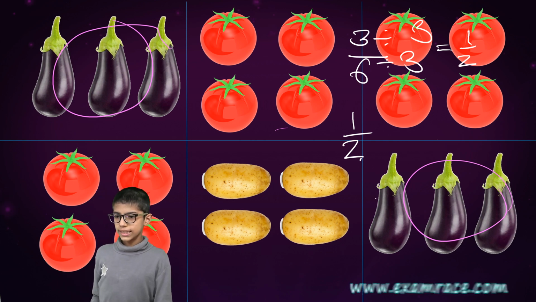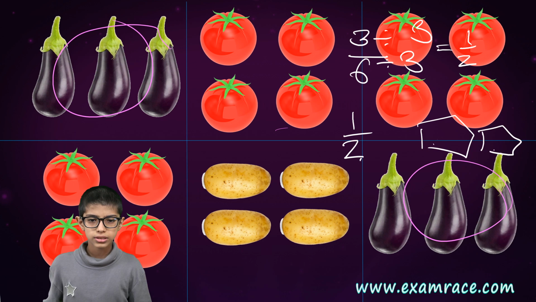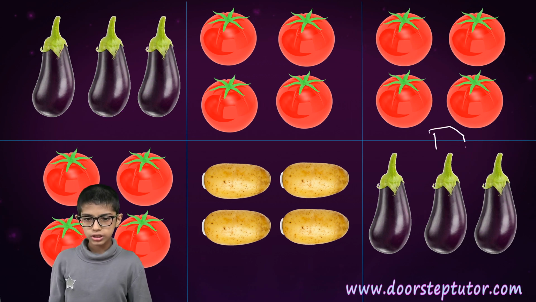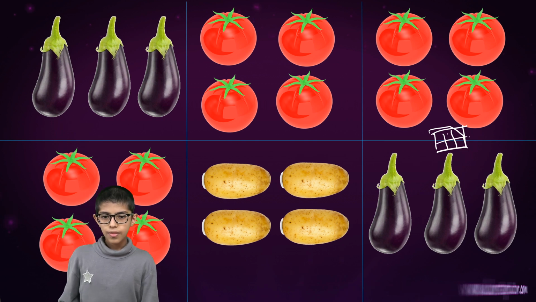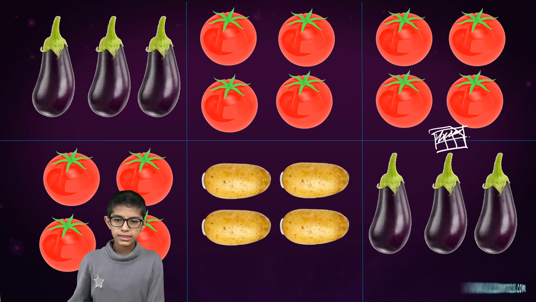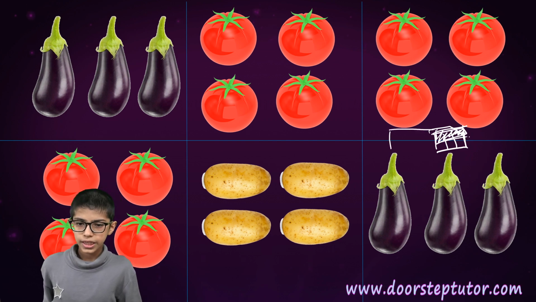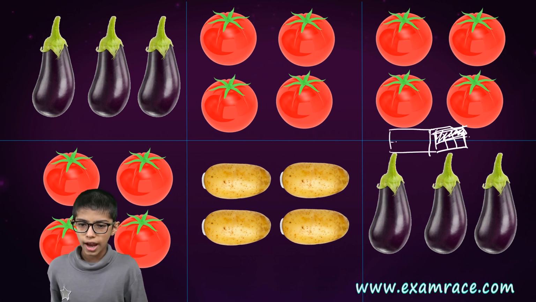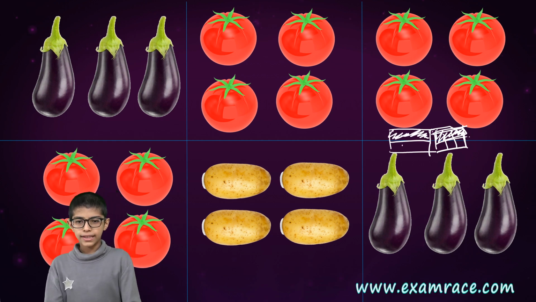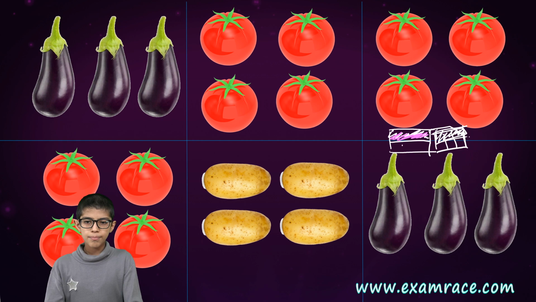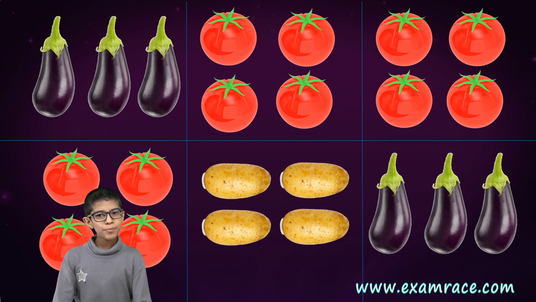You can also think of it like this. Here I have a box. Inside the box, there are 6 parts. Now, 3 of these parts I have shaded. So, this part can be written as half. In the next box, I just divide it into 2. Therefore, the shaded part in both of the squares is the same. Therefore, 3 by 6 is equal to 1 by 2.